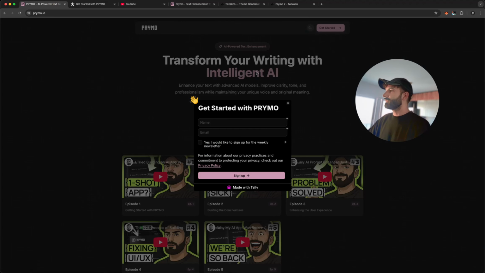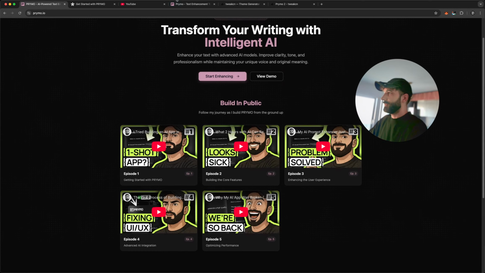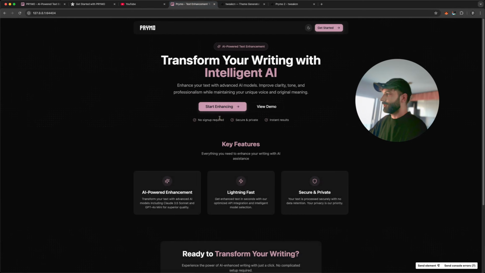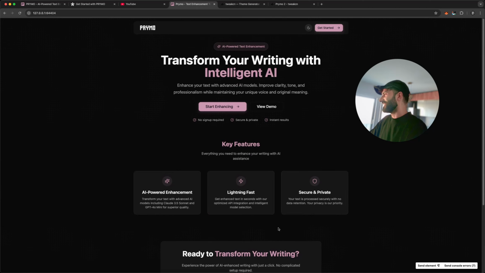And after that, because this cannot really go anywhere right now, because I need to understand more about how it needs to work properly without any security errors, without any vulnerabilities, I wanted to test out how I can make my page look less like AI slop, which is here. Key features, lightning fast. I mean, that's crazy. And all those no credit card required. Start enhancing immediately. It's crazy.